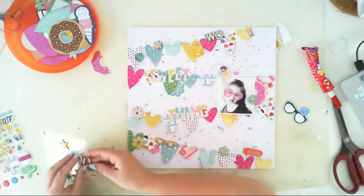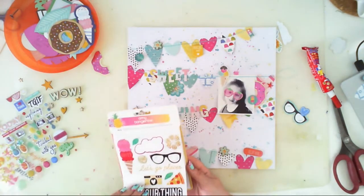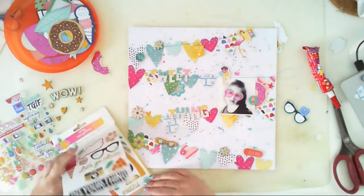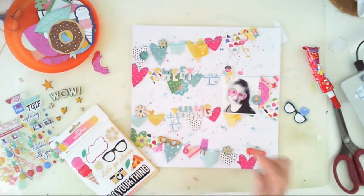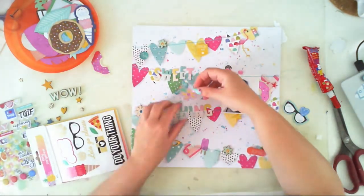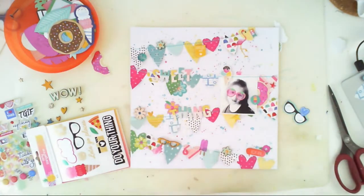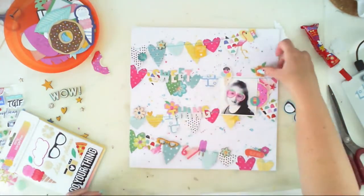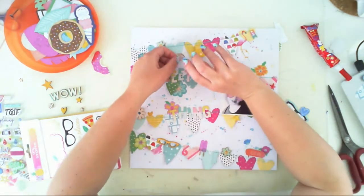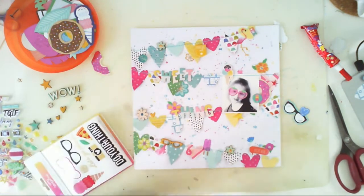The thing I am holding in my hand are puffy stickers - they are also exclusive. I'm back to Amy Tangerine stickers - I decided to use this flamingo. I just like flamingos and they are pink, so they are the perfect bird. I also used the ice creams, and I am adding flowers because I already added some chipboard and wood veneer flowers, so I will just spread the flower theme. It's a girly page so flowers are a perfect idea.